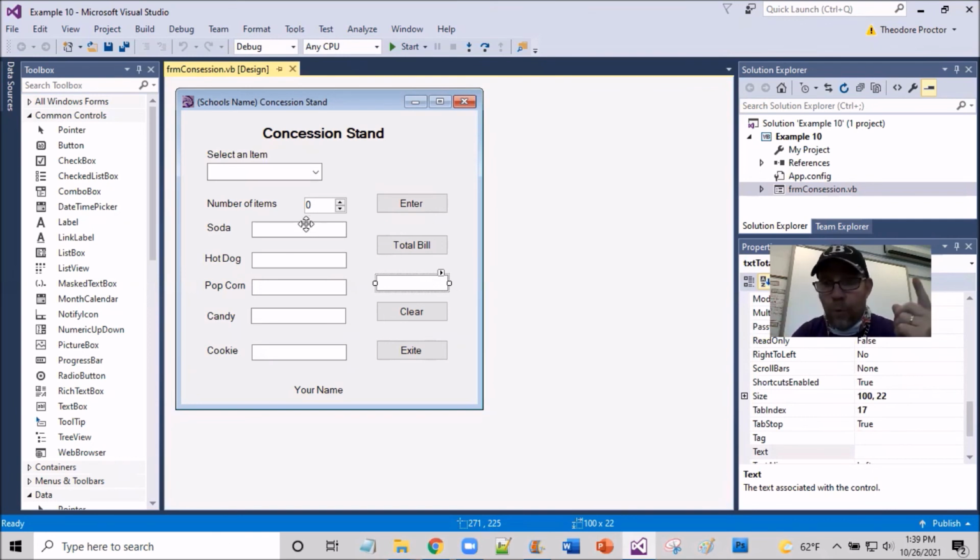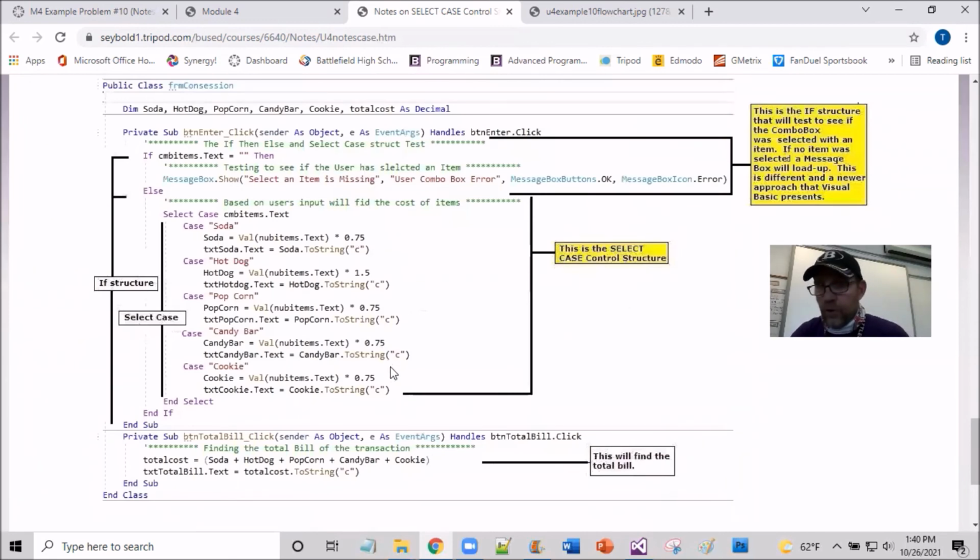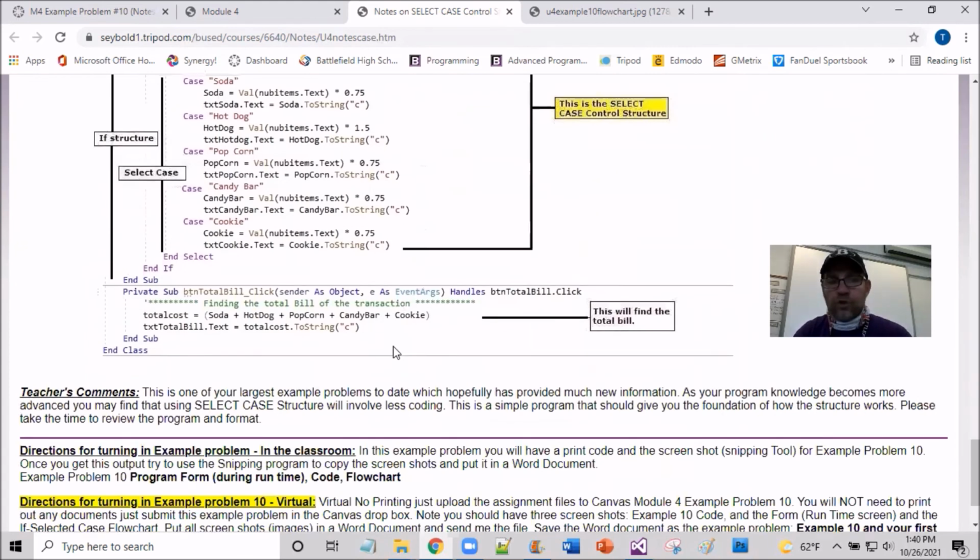If a person just bought 1 item and they just bought a soda pop, and you push 1 item soda pop and push total bill, it's only going to be 75 cents. Okay, because that's basically what they're working toward. Now, if these items change a little bit, and the user changes these in the back end, yeah, then it would change. But just trying to keep this simple.